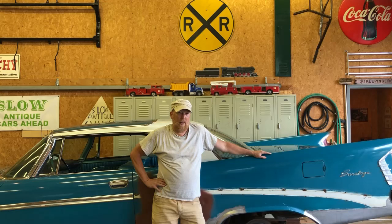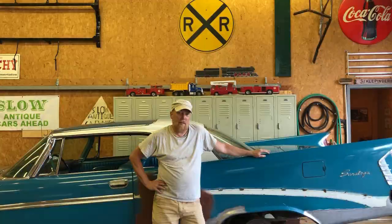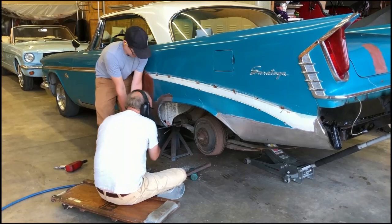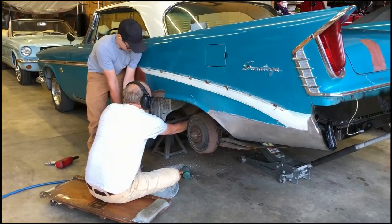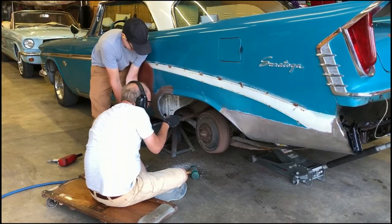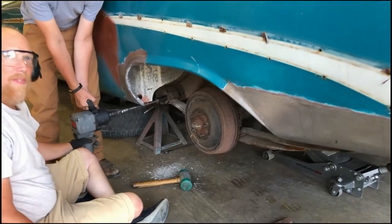It's another day here at Klep's Garage. You've seen us tear apart the front end and get the disc brake conversion on. Now we decided we need to tear apart the back end, check the wheel cylinders, and we knew there was an issue with the leaf springs. There's probably a reason this car didn't want to sell at the auction years ago when I bought it — because it was a piece of crap. But I've made the determination I'm going to bring it back to life no matter what's wrong with it.